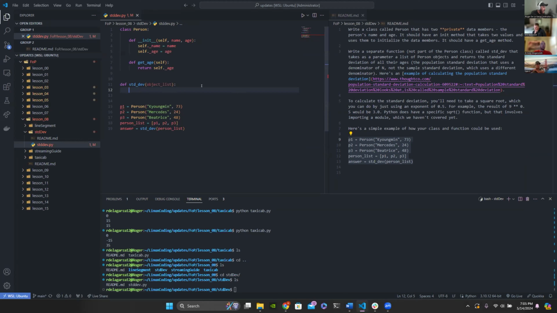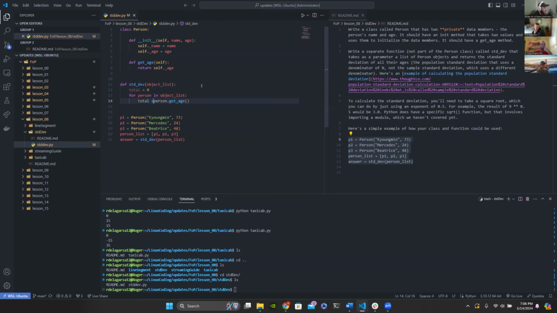So we'll do for person in object list, let's grab the person's age, so person.get_age. And then we want to add it to something, so we can declare a separate variable called total. We have to get a total sum of all their ages, and then we can add it to the total.